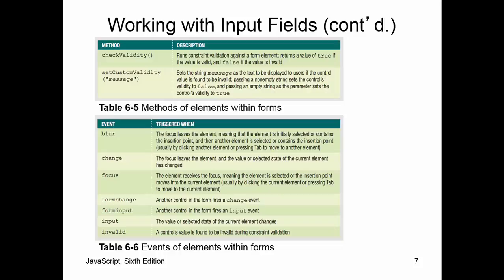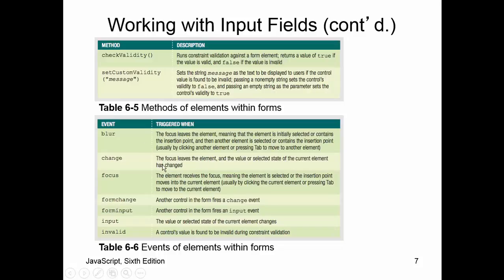All right, there are also some events of form elements that are shown on the page here. You can use, for example, the blur event. So imagine for a second that this was an HTML form, and imagine I was right here on this field. If I take my mouse and I click off of this field and I click onto this field, two things happen. First, a blur event takes place because I've left one field to go to another. And then a focus event takes place as I go from one to the other.